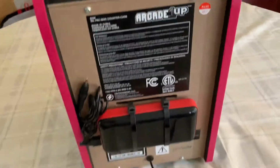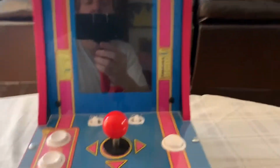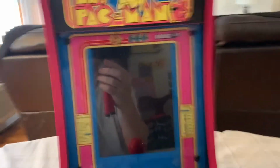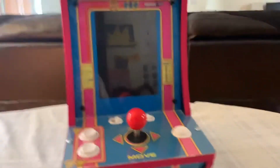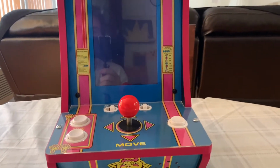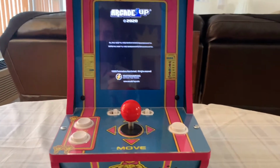I'll show you real quick in this video how it works. But first, we'll turn the unit on so you can get a general idea. Pardon my face in the mirror, the reflection. But it works okay. So let's turn it on. Right now it's plugged into the wall. It comes with Pac-Man, Ms. Pac-Man and Super Pac-Man. Just 2 games on this one. There was another version with 4, but this one only has 2.